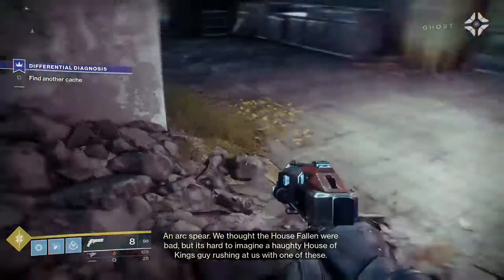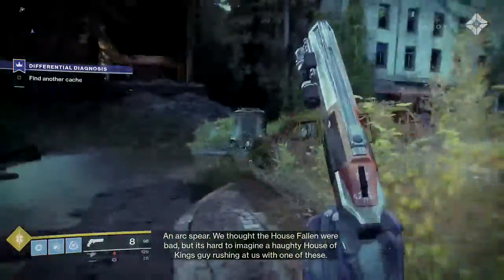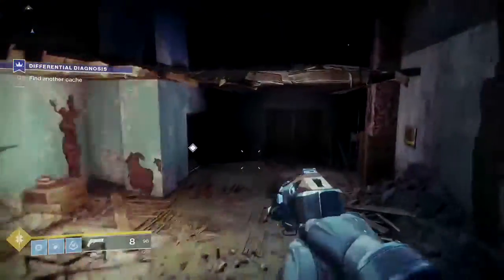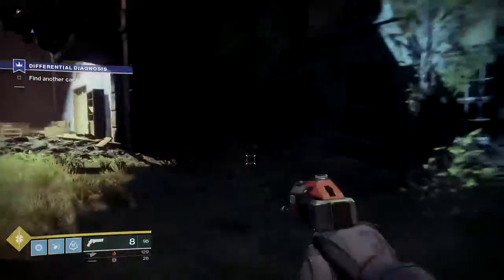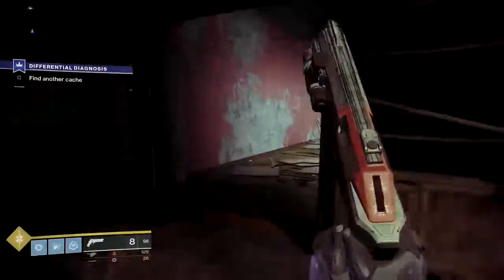An arc spear. We thought the House Fallen were bad, but it's hard to imagine a haughty House of Kings guy rushing at us with one of these. Yeah, they could be a handful when they rush you with a damn spear. A little bit of parkour action.